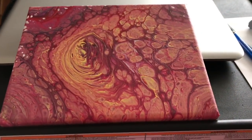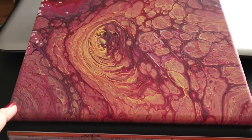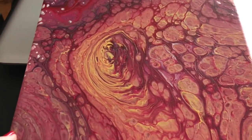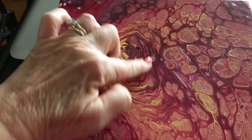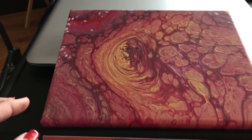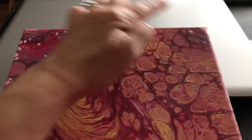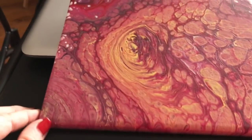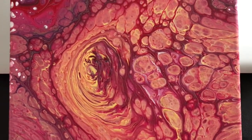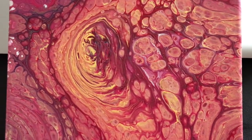Hello, everyone. Just having a look at my dried painting. This is my swirl that I did that brought out a lot of cells. A little bit of swirl still left in the middle, which is kind of cool. It dried really good. There was such a lot of paint on there. Some of the edges poured off a little bit and stretched the cells, but not too bad. I still think it looks awesome. It's smooth. And that's it. That's the dried results.